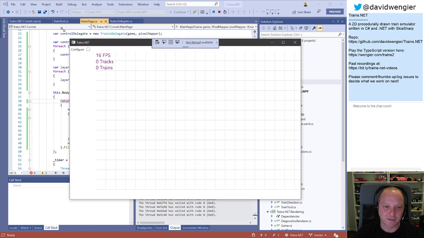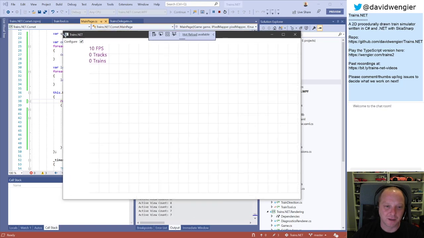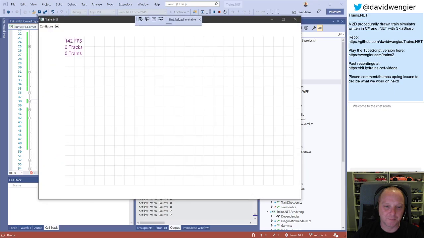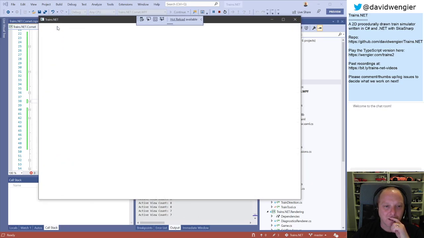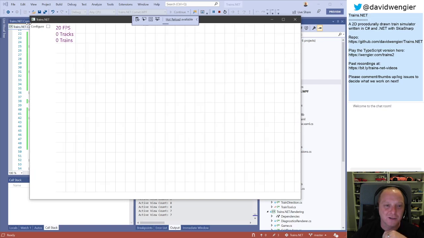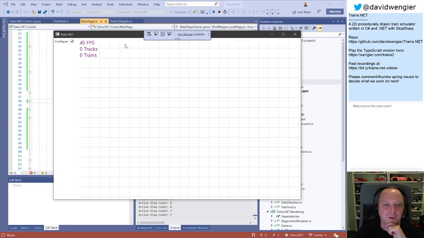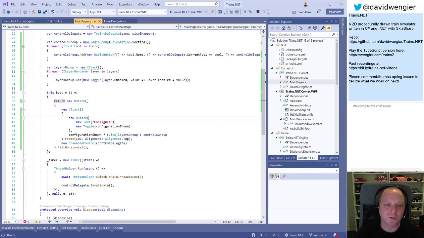No. Oh. Now we have a problem. Yeah. Interesting. So everything's just jumping around. So I'm guessing this might be one of the layout problems that I know was happening with WPF that have been fixed, I think. Or at least most of them have been fixed.